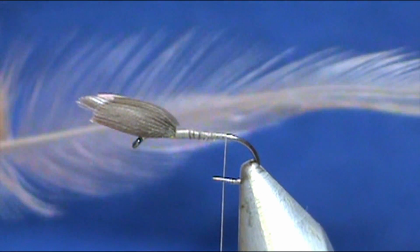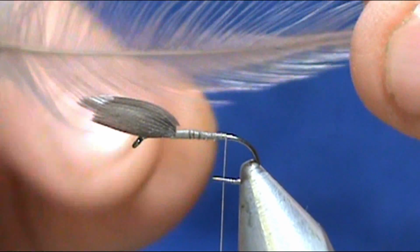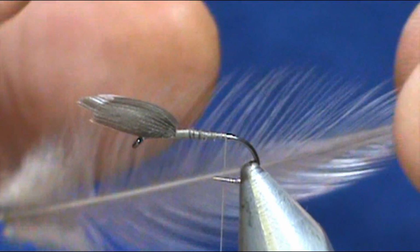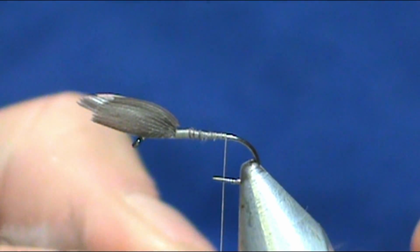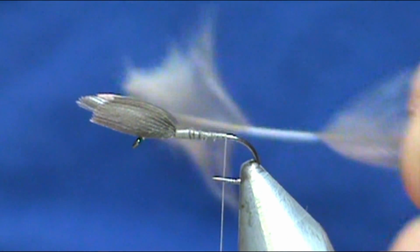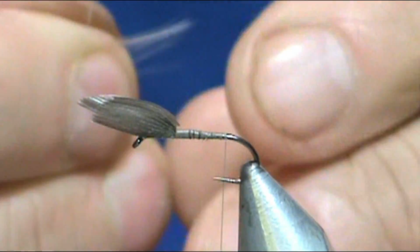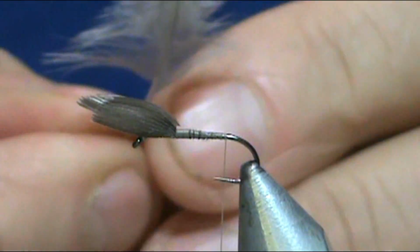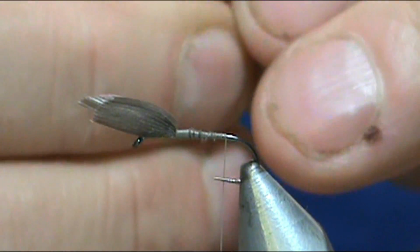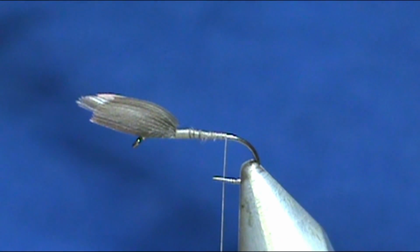Now for the tail, this is blue dun hackle. And I'm going to use these long, stiff sections. You can see the web, that's not stiff, that web part down there. You want to use those tips. So I'm going to pull some of this off, just to get it out of my way. I'm going to take a section, maybe about 3/8 to a half. Stand them up so you have the tips aligned, and then pull them all off at the same time. You can see the butts aren't exactly aligned.